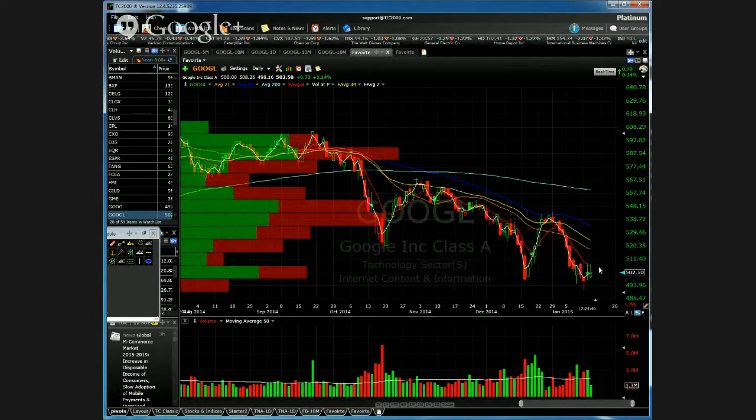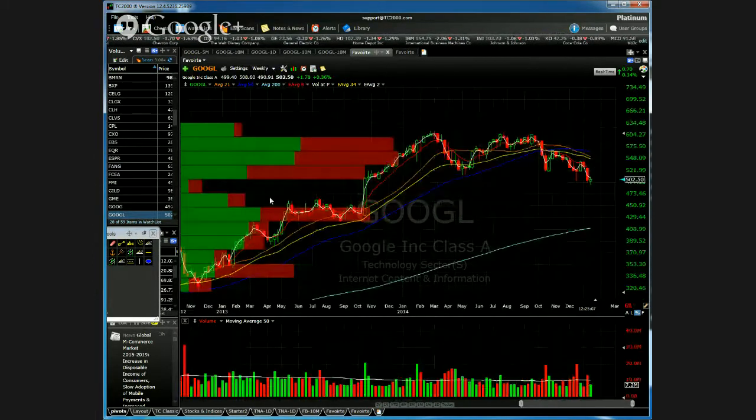This is what I keep talking about, is why this ADMA is so amazing. If a chart is below the ADMA, you don't want to be in it, because chances are it's still going to go lower. Until this closes above that ADMA, chances are it's still going to go lower. So looking at this on a longer time frame, even on the weekly, this doesn't look great.